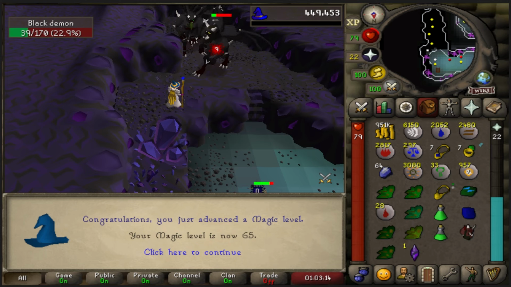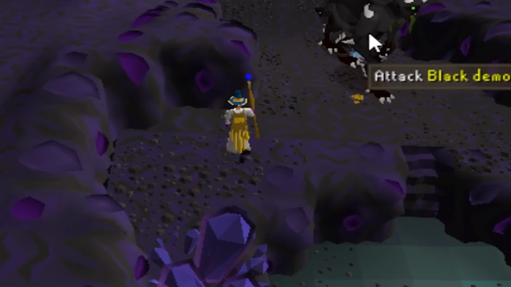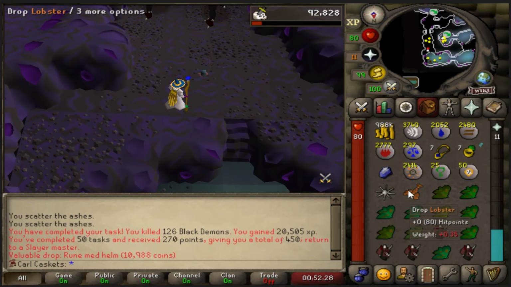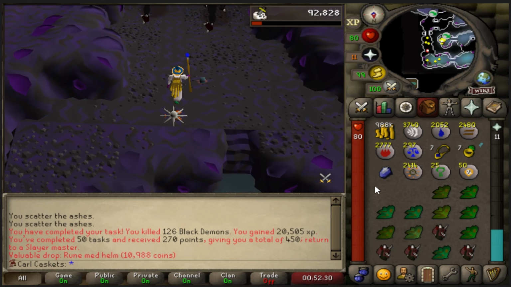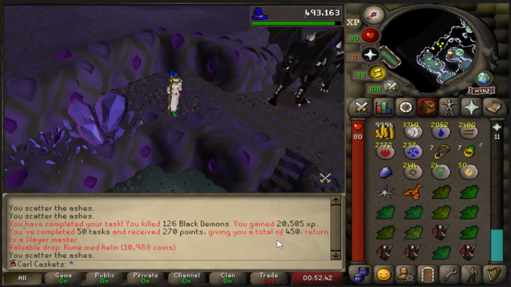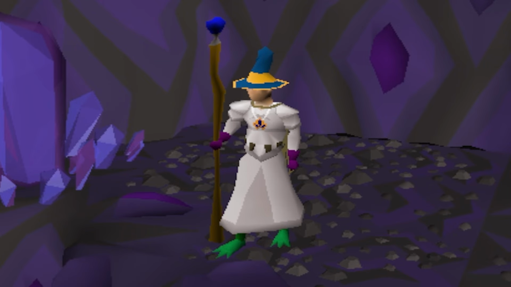There's literally no way you guys could have predicted I'd get 65 magic on Carl Caskets. 48 Slayer. I hardly know. 49 Slayer. Finally, we are done with the Black Demon Slayer task. That actually did take about 4 hours. We now have 450 Slayer points, so time to really train some Slayer.